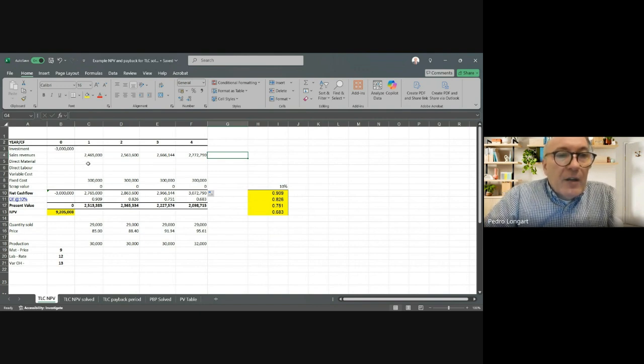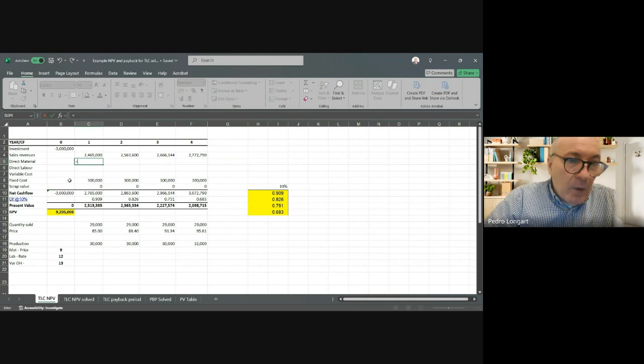So, let's actually go for the direct material, okay? Cost of the direct material. Because I said, and this is very important, this is Excel, that the value of the cost is fixed, it's not changing over the number of years, okay? Then I have to be a little bit careful here. So the direct material is this value here. I press equal plus this value, which is B19, but being very careful to fix the cell. So it's going to be always 9.